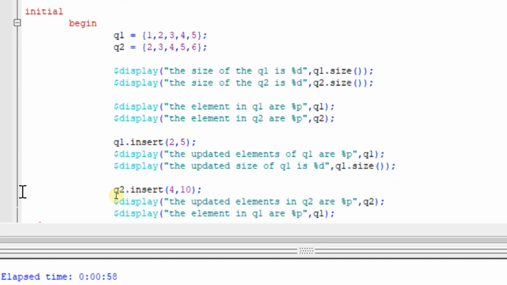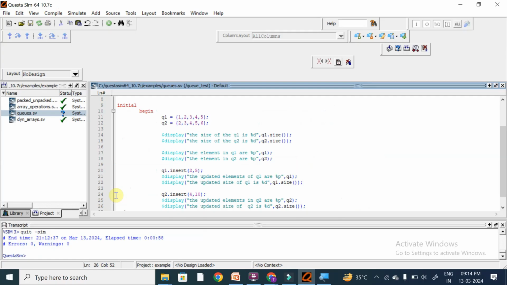The updated size of q2 is %d, comma q2.size. So this I will display. Let's see what I am getting.